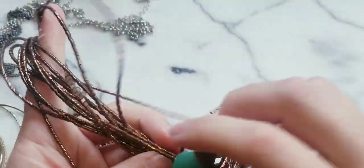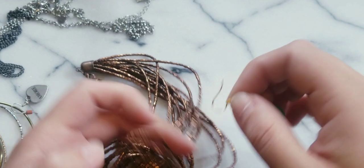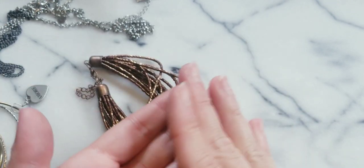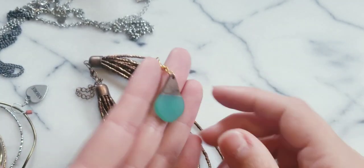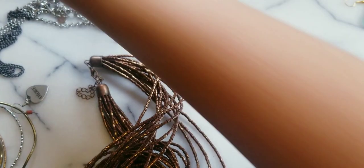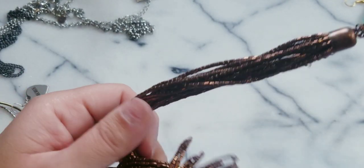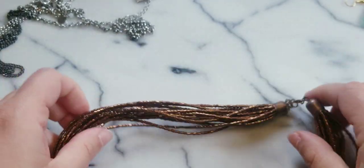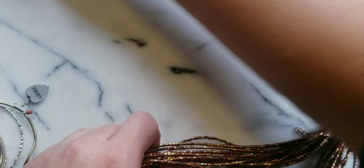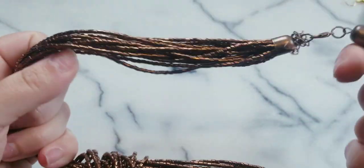Here we have a single earring - I hope we get all our pairs. So far, Tennessee, you are doing good. I tried to get some more blue boxes this past Friday and it was so hard. I basically got locked out - I came back within a minute and everything was sold out. I know a lot of you who try to get the Goodwill Blue Boxes have a hard time too - I even have a hard time, so there's no special dibs just because I do YouTube videos.